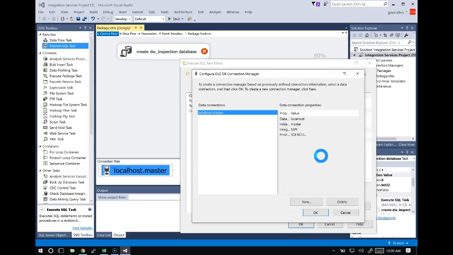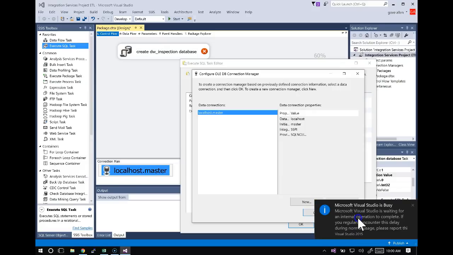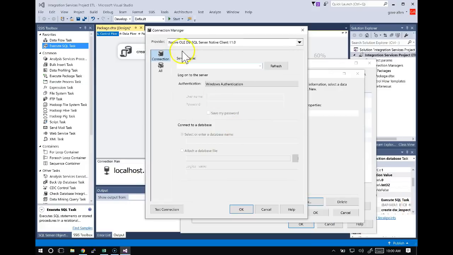So I'm going to create a new connection. I'll need to click new again here to actually create that connection. I'm going to choose the native client here. That's probably the default for you. And then you're going to choose localhost. This will get you connected to your local instance of SQL Server. Windows authentication. And then here you'll put in master for the database name. You'll probably get by even without binding onto a particular database for this one, but let's go ahead and create that as the master. Ready?